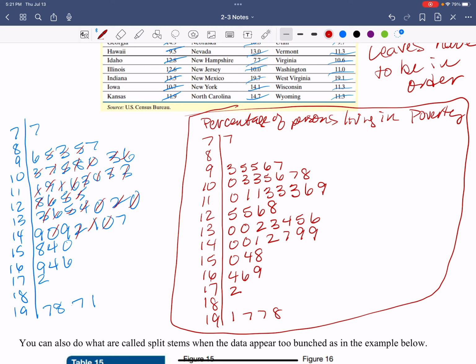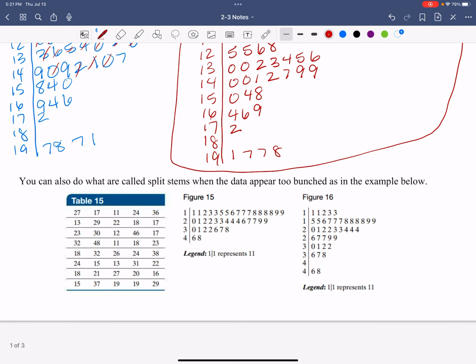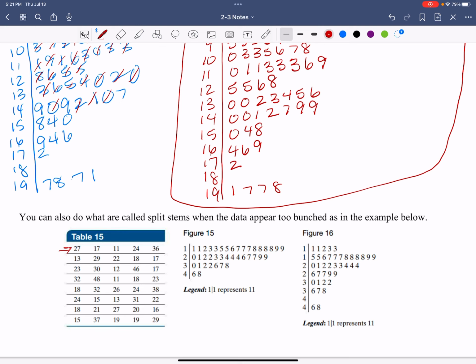All right. This one had a whole ton of data in it. So it just depends on how much data you have, what it kind of looks like. This one had decimals, so we worked in terms of decimals. A lot of times, if you just have 2-digit numbers like this, you can say, here's the tens digit, and then you've got the ones digit.